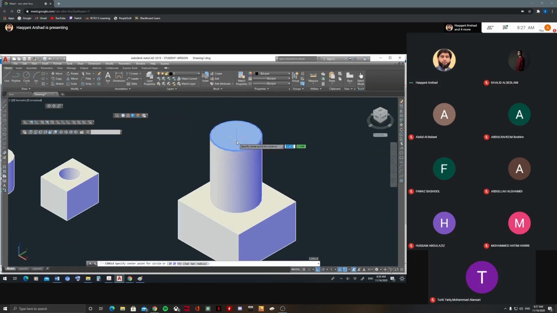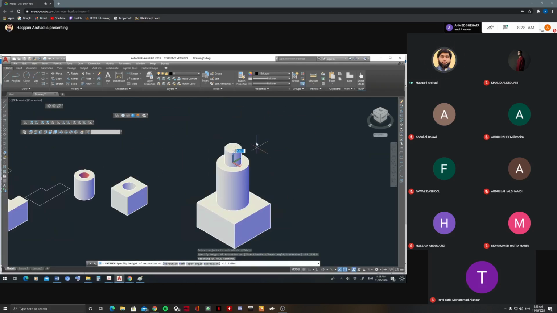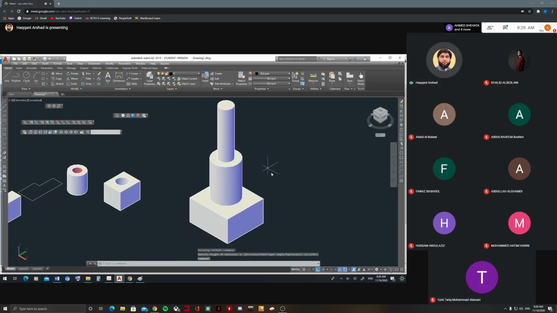I want to make it. Extrude. Like this. You see, now I've constructed one part where I have three solids, 1, 2, and 3. Okay, but these three are different. You see, when I click this, you can select individually.